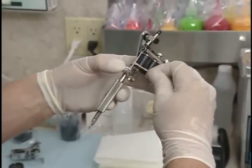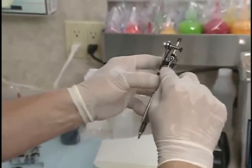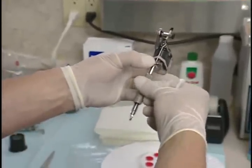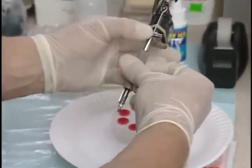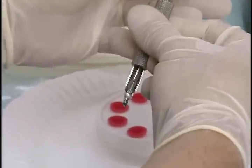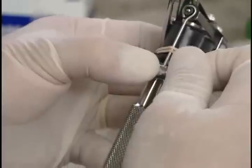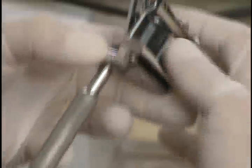If you watch my fingers, my left hand is going behind the machine because I'm going to put a little bit of pressure on the machine between my forefinger and my thumb. My two fingers here are keeping the tube in place. I'm going to place the needle bar on, making sure that the needle bar is snug against the grommet, because if there's play between the grommet and the bar there will be splashing and puddles on the skin that you don't want. I'm going to put the rubber bands down first. Very important to get your rubber bands in place. Make sure they're nice and even coming across - if you've got your bands twisted it will cause a different tension against the bar itself.